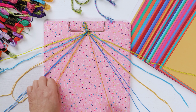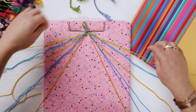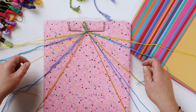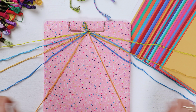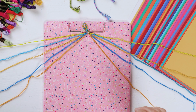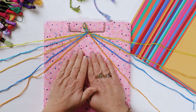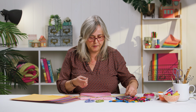There you go. So let's just move them to one side a minute. You have these strands radiating out from the side. Now you shouldn't need to use any kind of pinning, as long as you don't need to make it too tight, but you need to keep a certain amount of tautness.